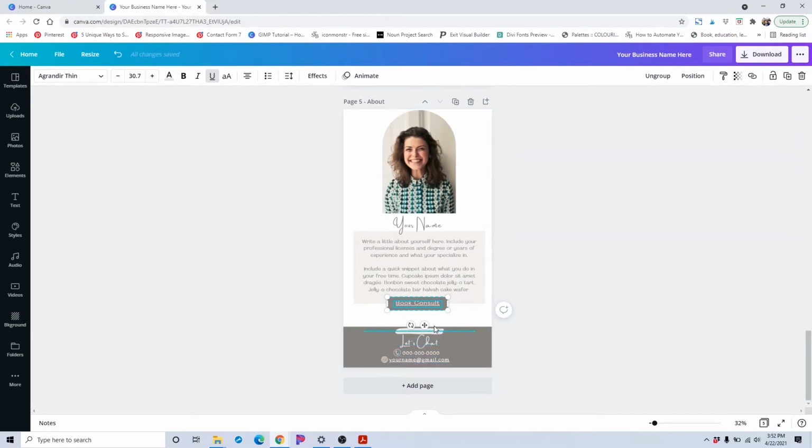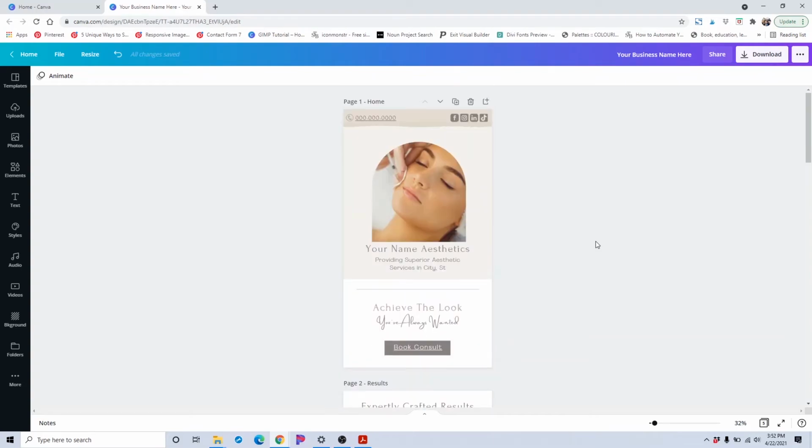And then just make sure you change out the phone number and your email. For email addresses, the link needs to specifically say mailto before you put the actual email address in. So you would put mailto your name at whatever it is.com. And that will actually open up the mail service on whatever phone or computer the person's using. So that's how you do that. So now you're ready to publish it.